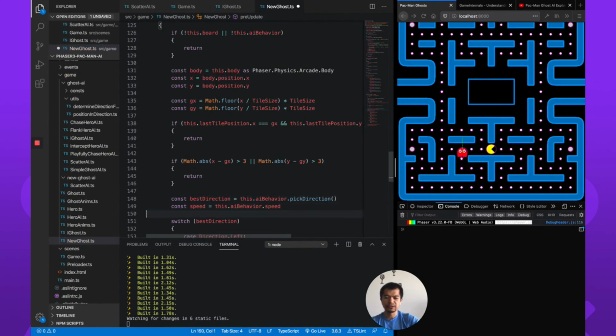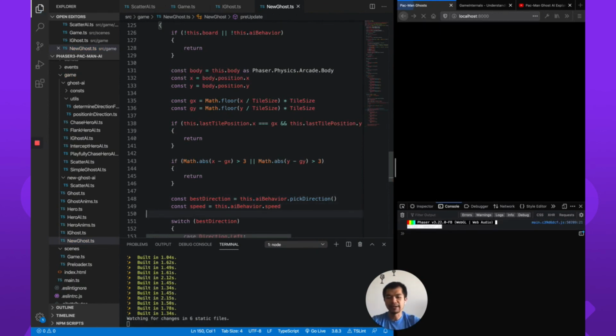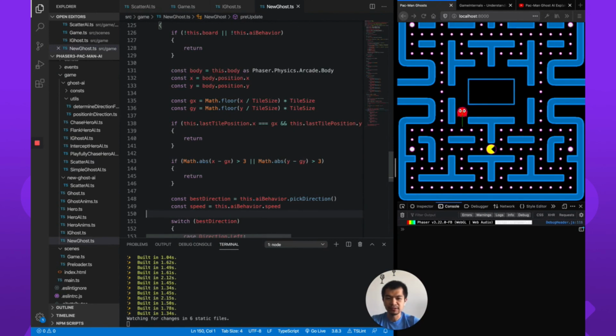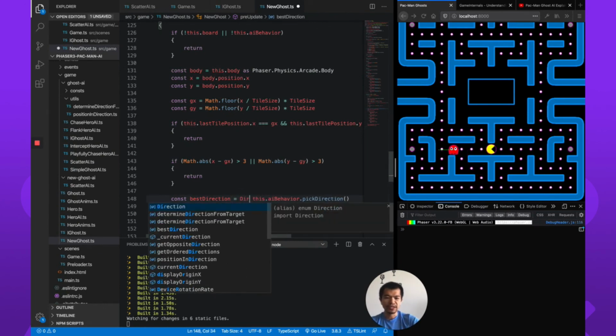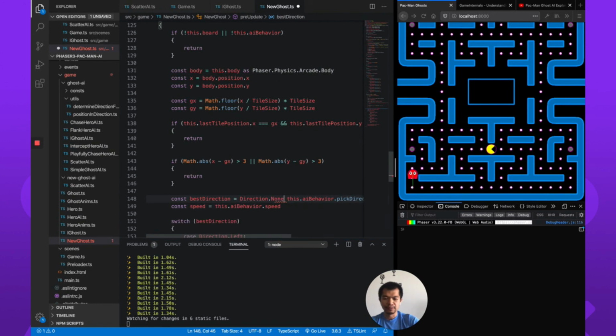So the way we have it here with our IGhostAI interface still works, in that we can give it different speeds, and at the right time it's going to do pickDirection. I'll show you that if we change this to none, it should just not move. No moving, no direction, doesn't matter what the speed is.